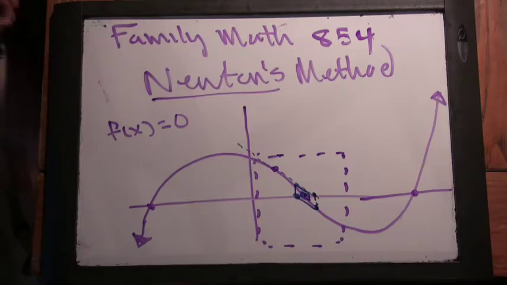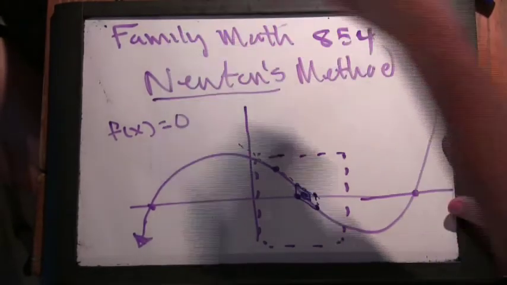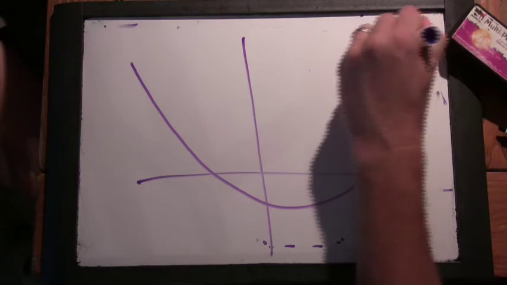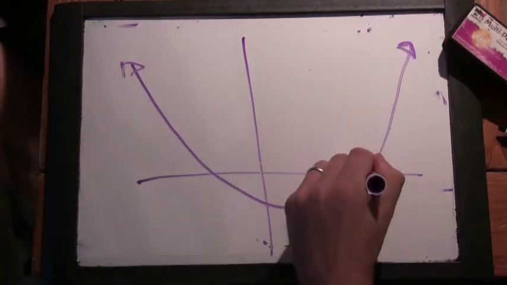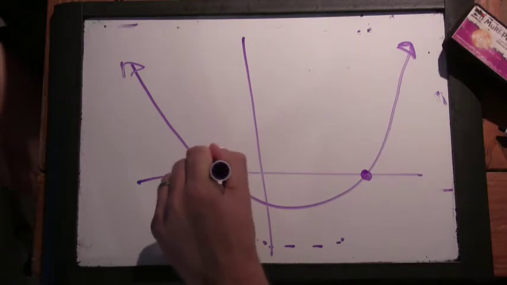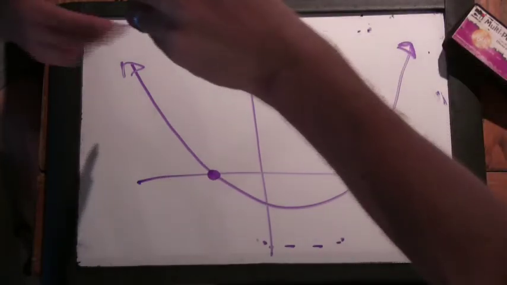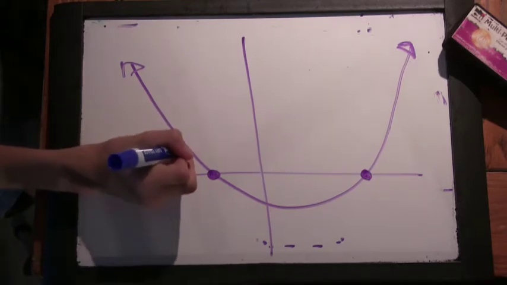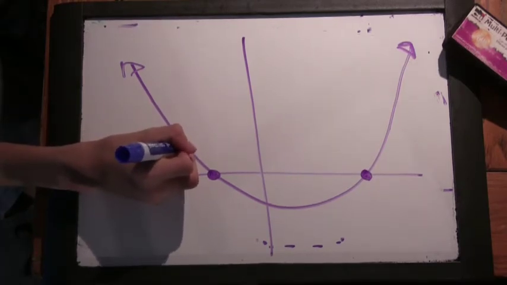So that's the idea. So why don't I have you do an example for me, just so you can tell me or show me. Let's just pick an easy one. Let's say we have a function. It looks like this. Maybe it's a quadratic, maybe it's not. Who knows? But it just sort of looks like this. Actually, since you're sitting over on this side, we'll do it for this root. Why don't you take a guess at a value of the root? Remember, you don't know where it is for sure, but you can take a guess. Maybe around here. All right, around there.